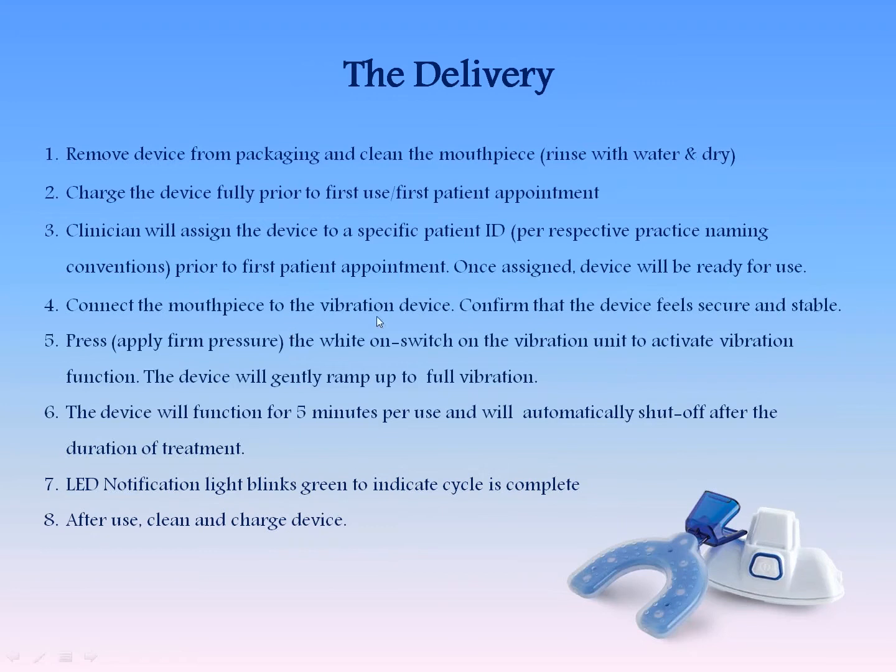I can share with you right here, probably the most important thing is just this 5-minute use. Shuts off automatically. I've got my patients really trained to just use this in their car, literally. A lot of them will use the USB charger with a little 12-volt battery thing for the car. I'm like, listen, if you're in your car, pop this in your mouth and just hope you don't see a neighbor. But you'll be able to go ahead and get those teeth moving and working more quickly for you.